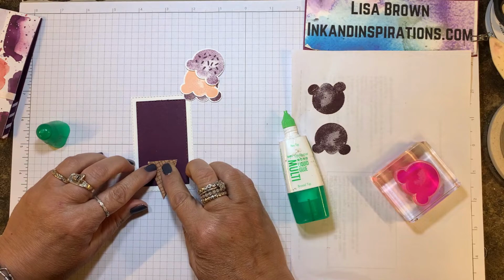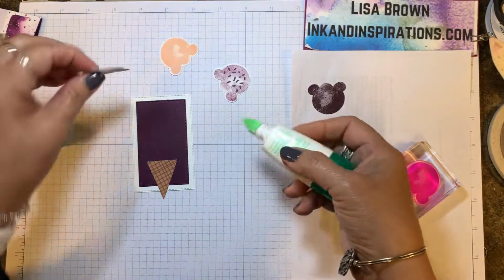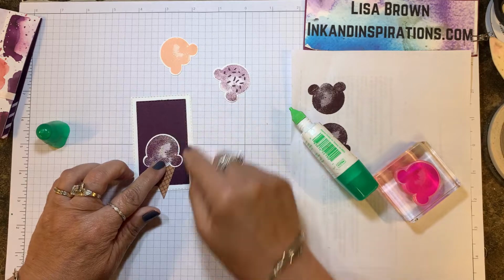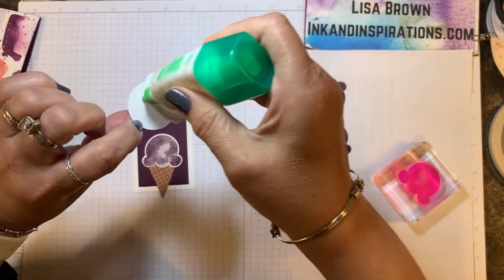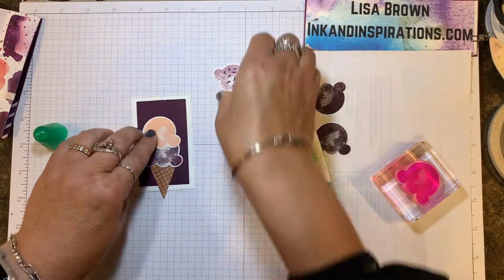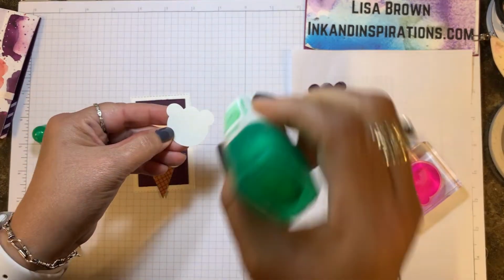All right, now let's do our darkest Blackberry Bliss. And remember, we stamped off for this, so it's not full strength ink. So it would be lighter than this back cardstock piece. And here's Petal Pink. And I'm gonna just kind of angle that just a little bit and then get our top scoop and put that on top.